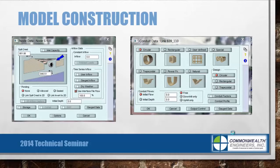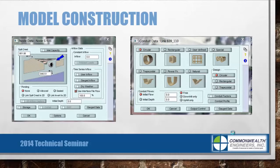These are just a couple of capture screens that we did, some input screens that show what those look like. There's various different things in the software to select different types of structures at those nodes. And then as far as the conduits or the pipe, you can see we've got the circular option, square option, a user-defined option. We've got some open channel flow options here for different shapes of those conduits, because all that, again, affects how water flows through there. Now, just keep in mind, we've got continuity of flow. All the flow that's going in is coming out somewhere. But what makes a difference is the time, how it gets there, and where it comes out.